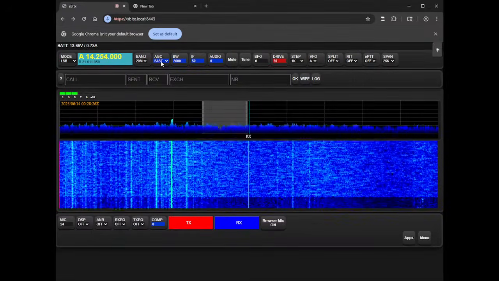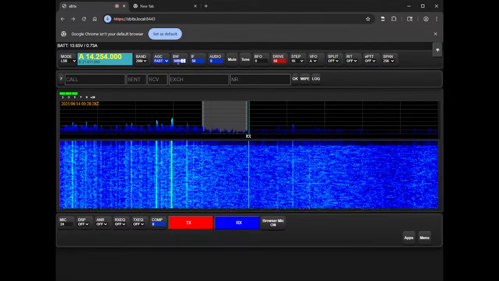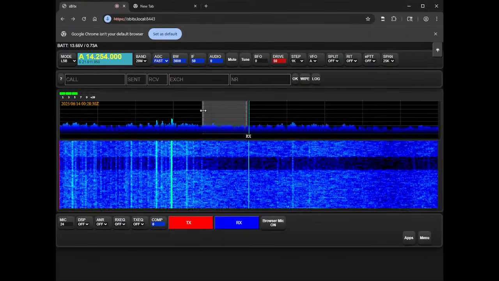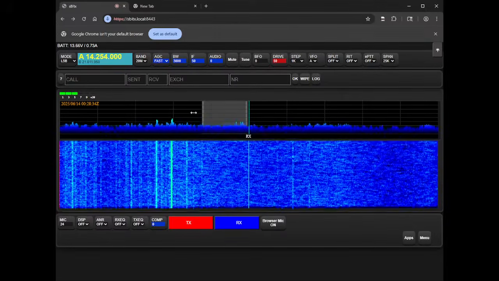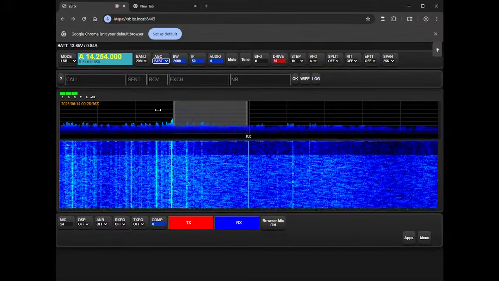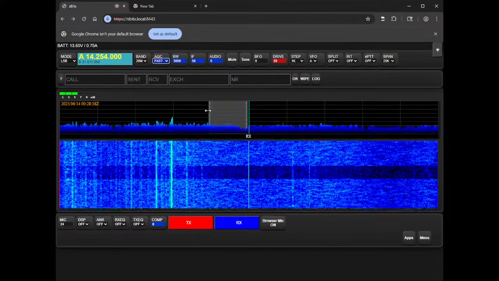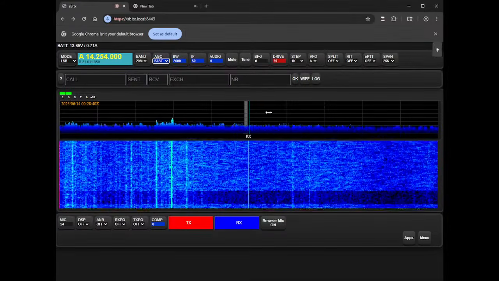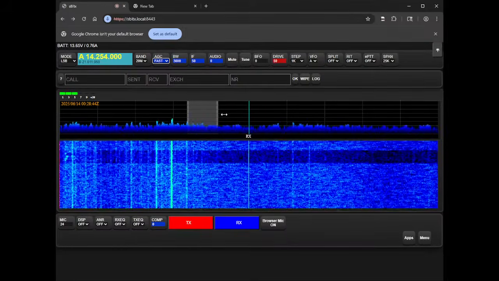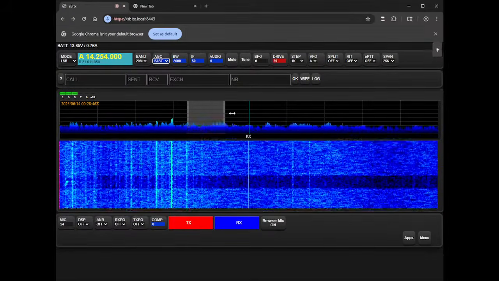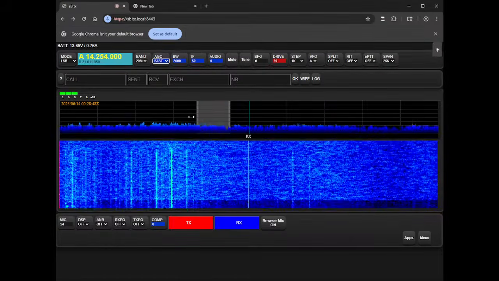We have our AGC controls up here, our bandwidth level, so bandwidth filtering. One of the things that you'll notice too is that if I hover over here, I'll get these arrows. I can drag our bandwidth filtering right out of here, so I can make this thinner, smaller. Since I'm in lower sideband, I can adjust the low cutoff and the high cutoff. And I know this is backwards.